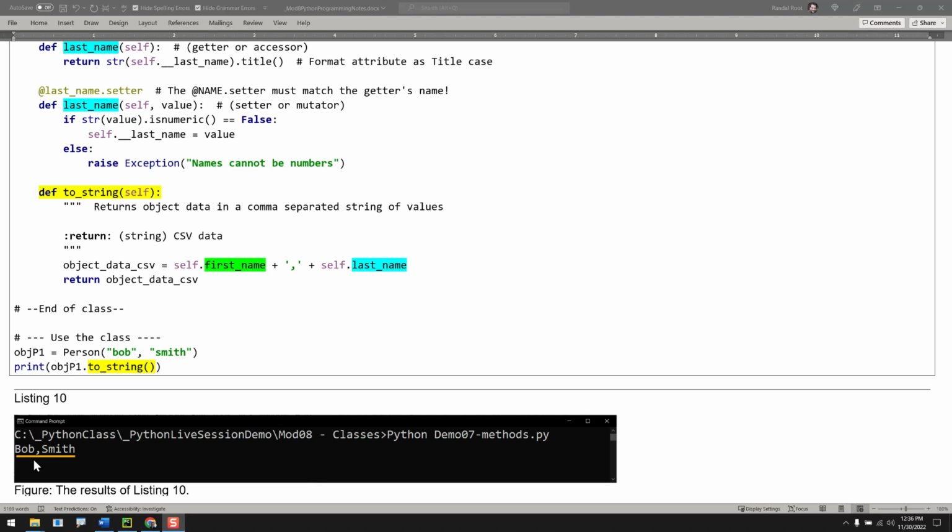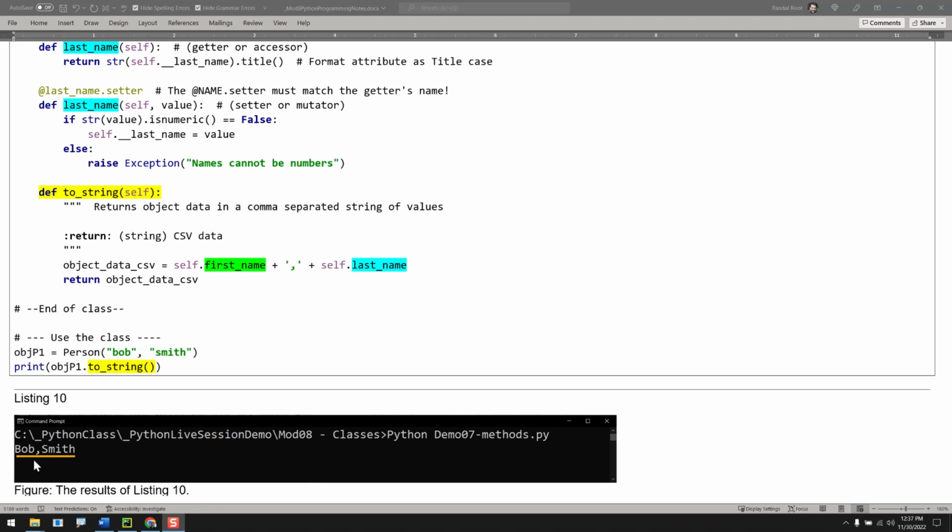You could also do another one. I can make a function called, like, toJSON, in which case I return JavaScript object notation. Let's see, JSON, JavaScript object notation. I think that's how it is. Anyway, it's a format where you use something that looks a little bit like a dictionary. In fact, it looks quite a lot like a dictionary. Instead of a comma-separated value set of data, you have a JSON set of data. Anyway, there's nothing stopping me from making as many methods as I want, as many that make sense.